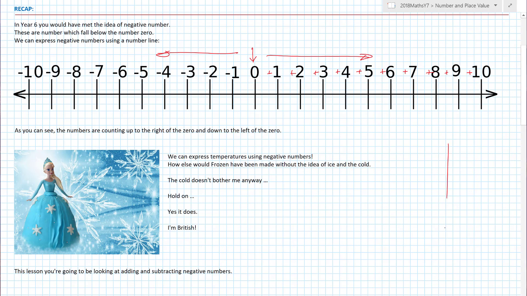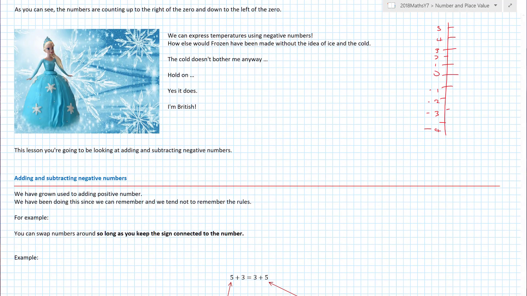Going to the left, the numbers are all negative. Writing them as a number line is very helpful, but most people tend to use them in the way of a temperature scale. So again, above zero: one, two, three, four, five. Below zero: minus one, minus two, minus three, minus four. Now a lot of people turn around and say, well, why do we need negative numbers? Well, as I say, if we did not have negative numbers, they would never have been able to make that film called Frozen, because the word frozen would have meant absolutely nothing to anybody.